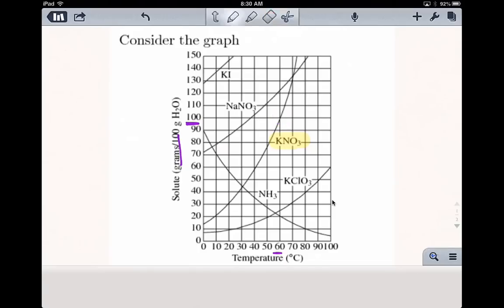Now what we also know from this is if I measure out let's say 120 grams of potassium nitrate, and this is all being done at 60 degrees Celsius, well 100 grams of it will dissolve, but the difference between that 100 grams and that 120 grams will sit at the bottom of the beaker.